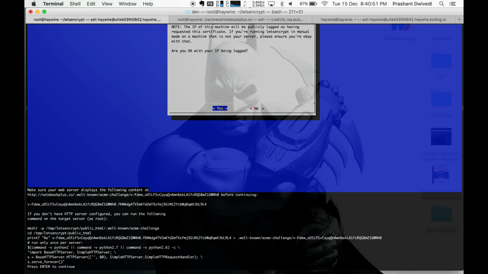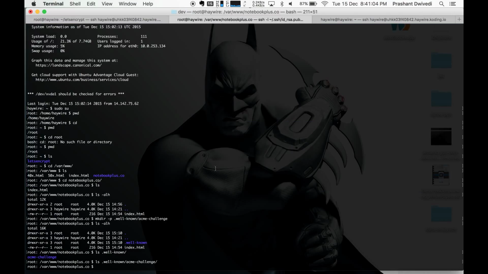So we need to copy this command, printf. This command will basically create a new file inside the acme-challenge folder. Let's see how.